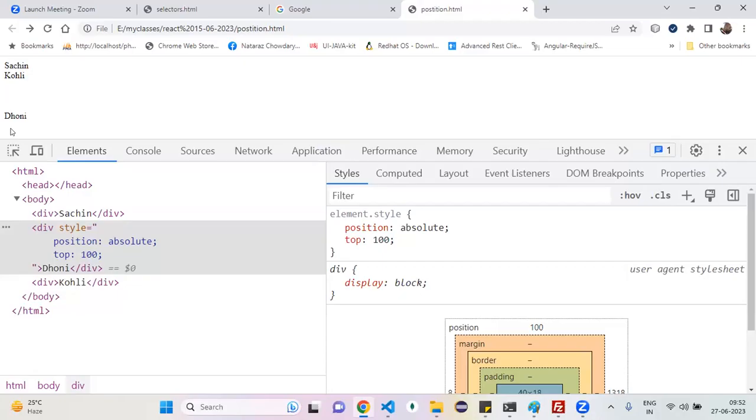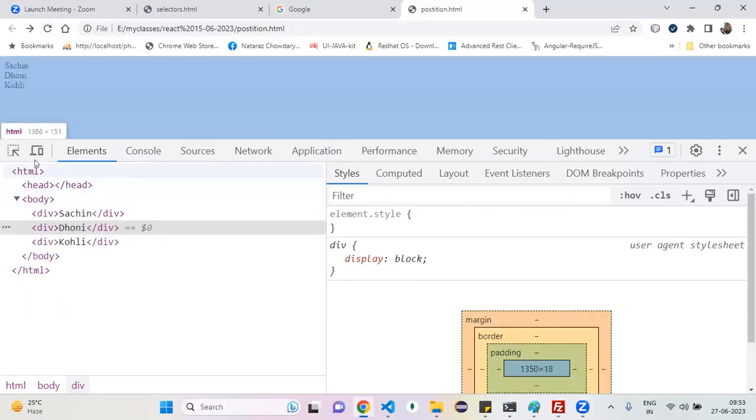If I take one reference point, yes, I can move top like this, I can move left like this, top, bottom, like that I can move it. That reference point is required or not, if it is an absolute position? Agreed with me, all? Okay, then if it is absolute, what is that reference point?